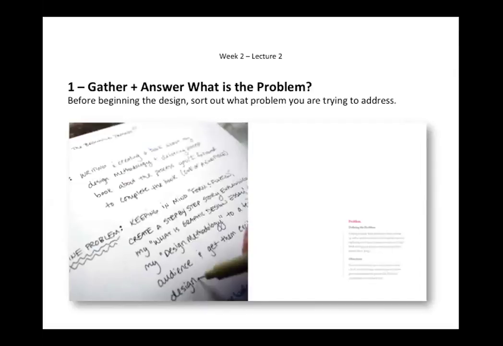We had to document everything that we did, our process steps. The book you see here is what I did, and this is a picture of me writing down my notes. Here's me gathering the information on a particular project, writing what the problem is. So what is the problem? Before beginning the design, sort out the problem you're trying to address. If you don't know this clearly, ask the client.